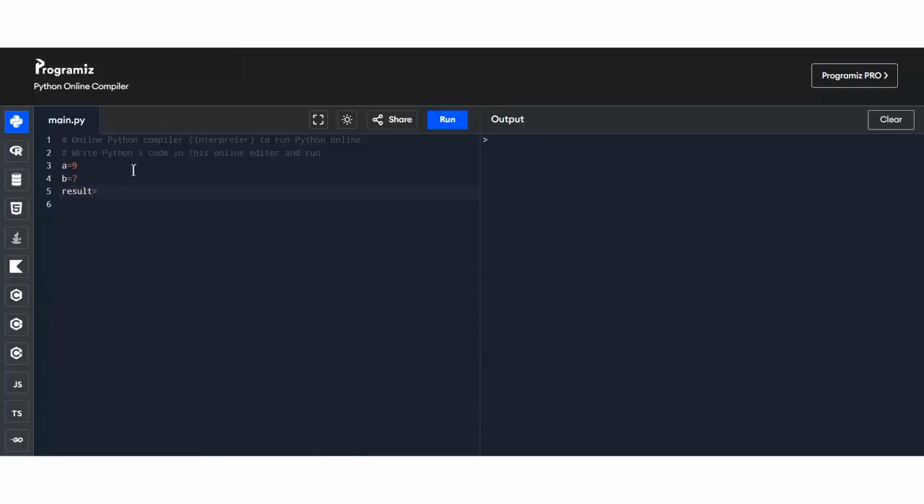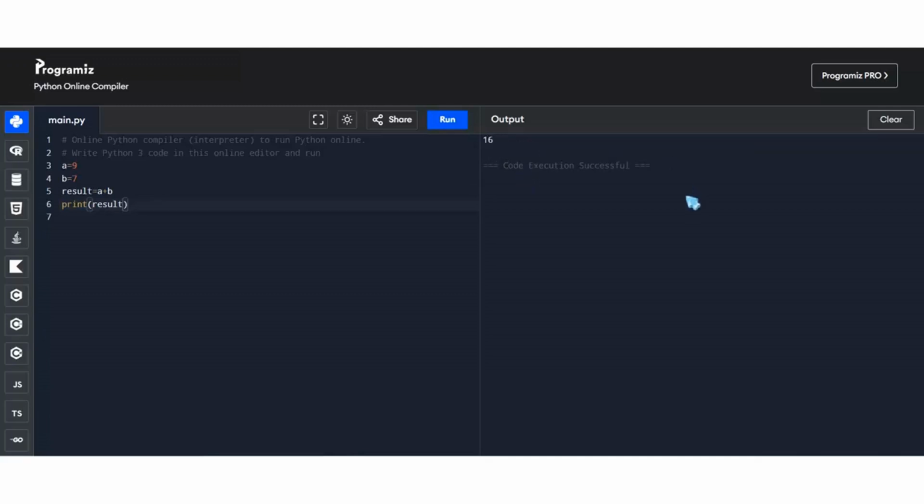Result is equal to A plus B. And then of course we have to give the print command, print and then simply result. Let's first of all run the command, and you can see 9, 7, 16.